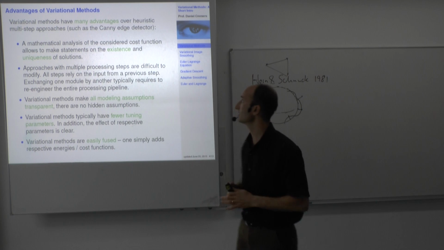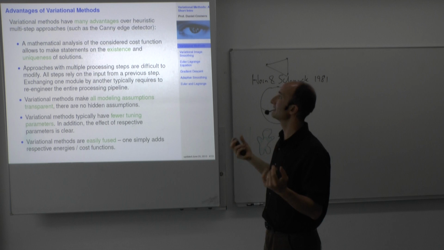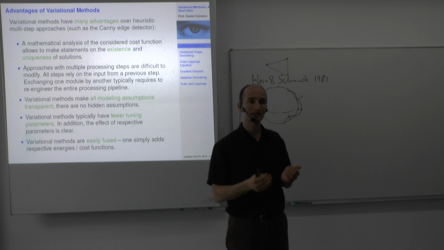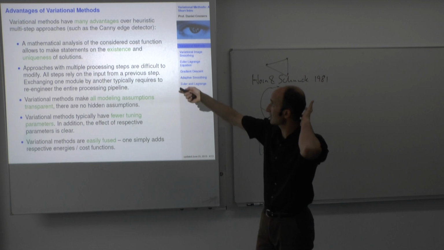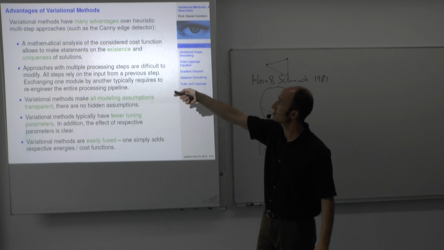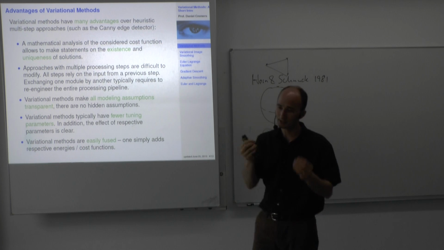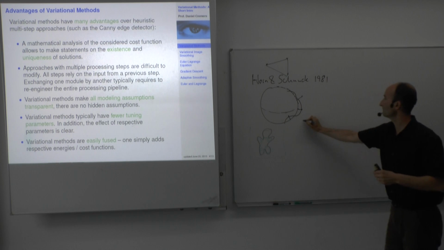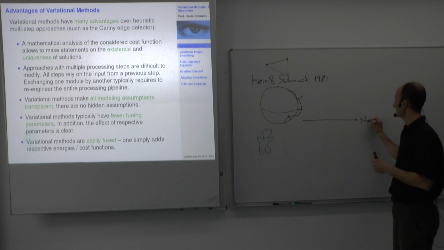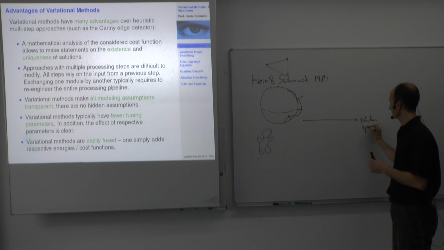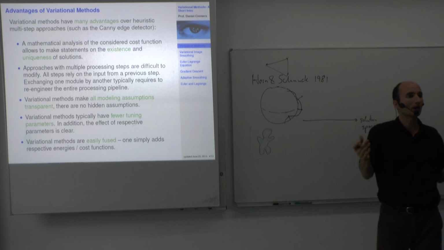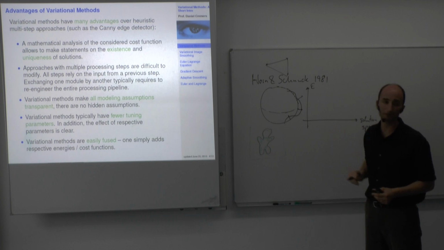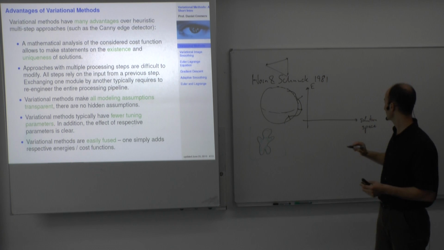It's very intransparent. Why is that? You don't have a clear idea of what this sequence of processing steps is getting to. Instead, in a variational method, you can study the optimization criteria. And so the idea, to put it very simply, is you define your solution space. This is the space of possible solutions, for example, the space of all 3D surfaces. And on that space, you define a cost function that's often called an energy for historic reasons.